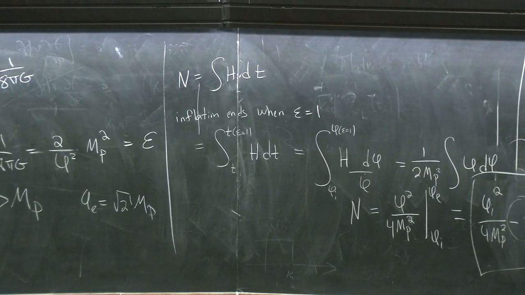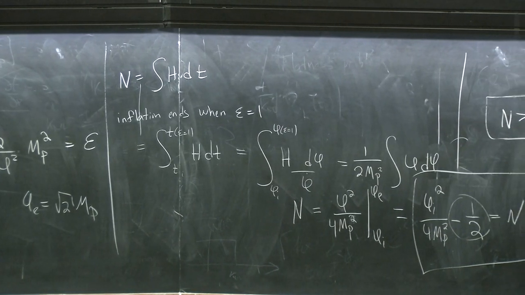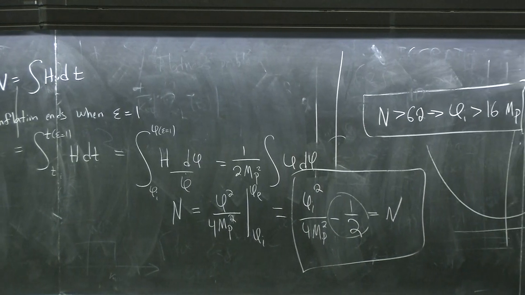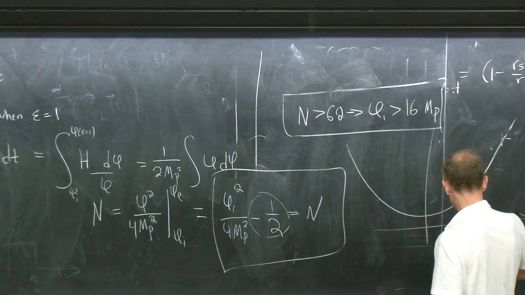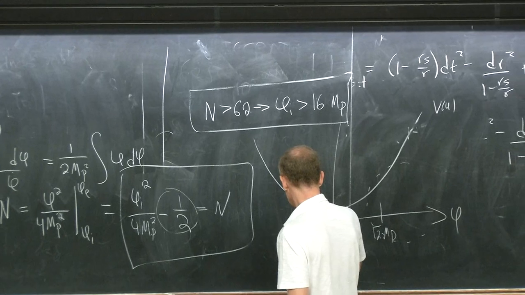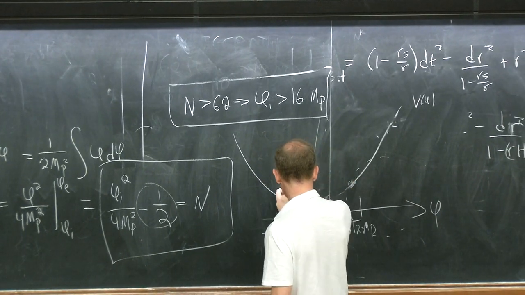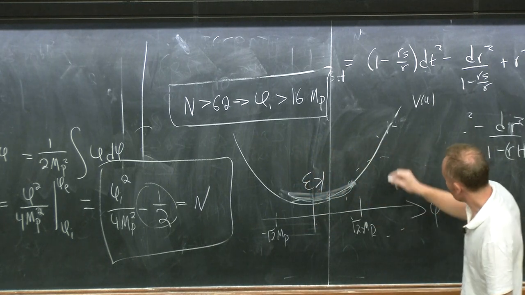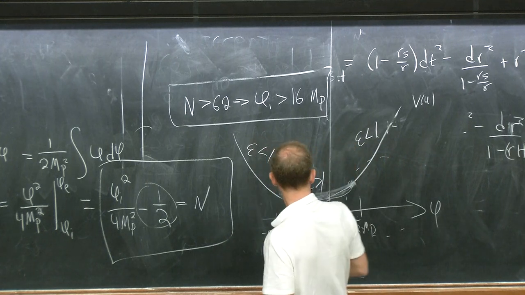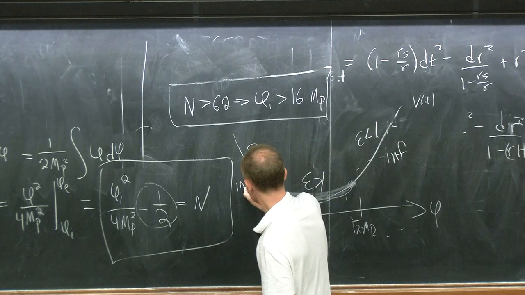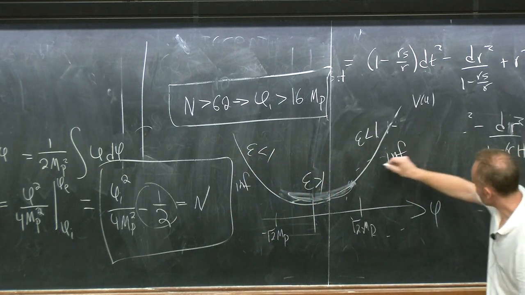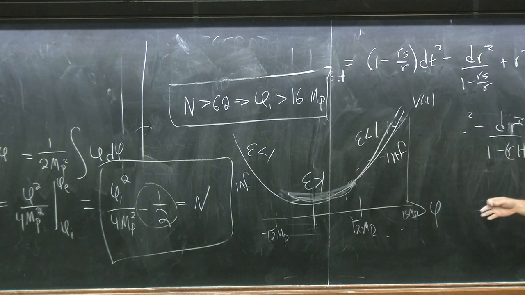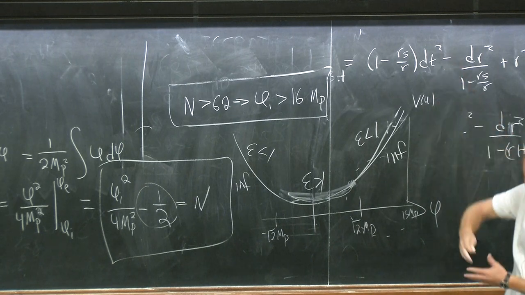And so what happens in the solution, here's our potential, and here I'm going to draw V of phi versus phi. So there's some value here, which is root 2 m Planck, and over here also, which is minus root 2 m Planck. In this region in here, epsilon is greater than 1, and there's no inflation. But here, epsilon is less than 1, and also over here. And so here there's inflation, and actually here there's also inflation. You can inflate on either side of this thing. It's symmetric, so it doesn't matter. And if you start far enough up, like down here at 15 m Planck or so, then by the time you roll down to here, the universe will have expanded by a factor of e to the 62. If you start further up, then it'll expand by an even larger factor, which is fine.